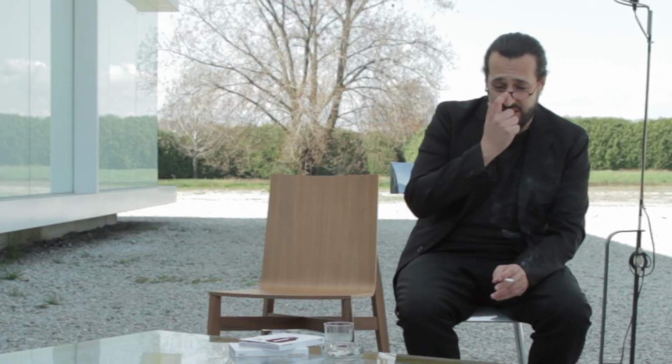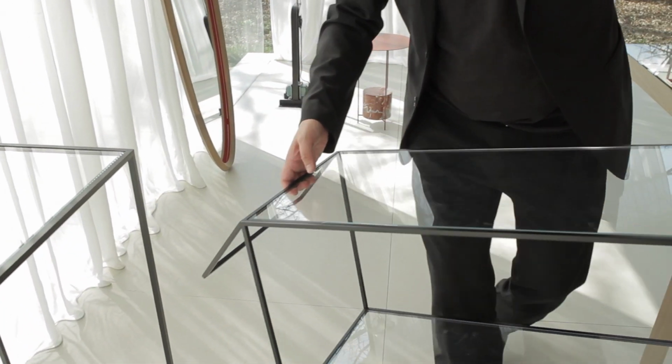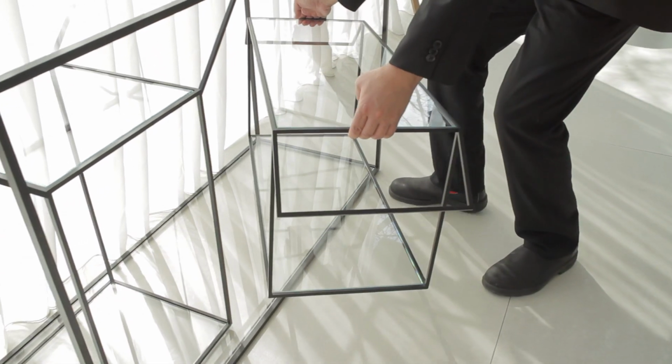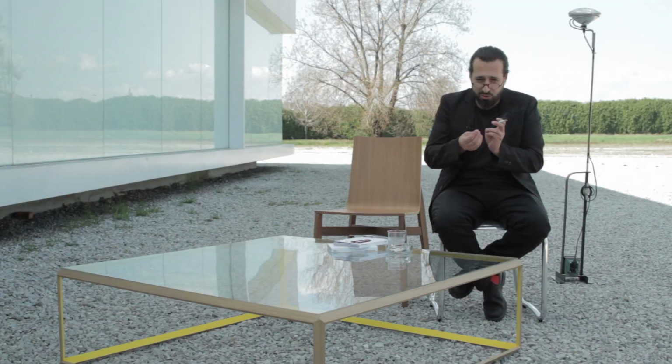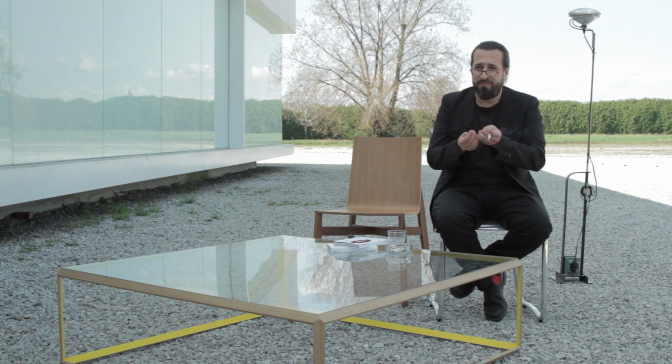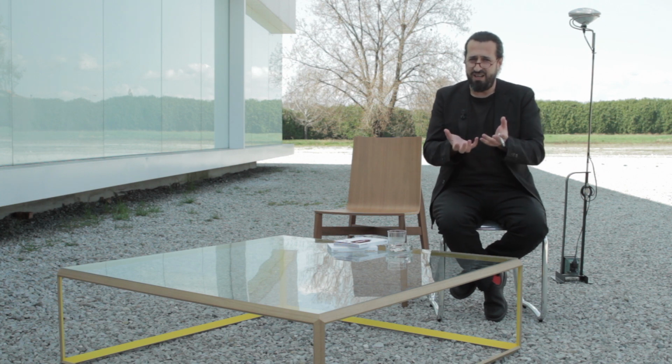I think that as a creative person, I can never accept life as is. I always want to know more or to ask more questions about life. If we will just recreate the same frame, so there is no reason for it. But if we will be able to rotate it so little in order to achieve a new effect, I think that this is a main goal for me.